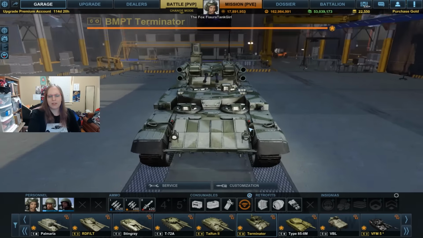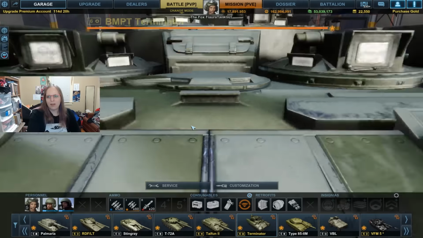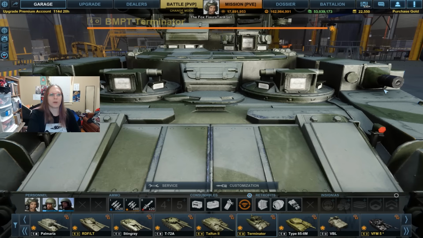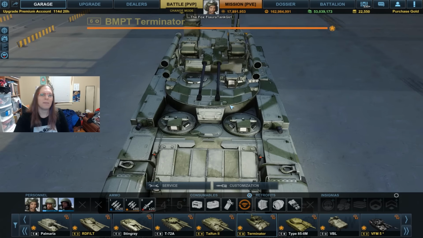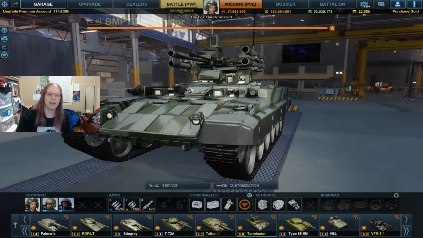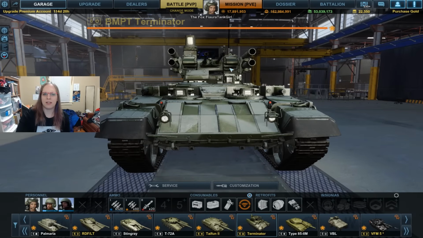Well, my friends, it's for the armored AFV aspect. What am I talking about here? Oddly enough, I wish that they made these machine guns work too, because that would just be ridiculous amounts of daga daga daga daga daga. But the Terminator is an armored AFV. Its weak spots are this box here, this section of the turret here, and this section of the turret here.